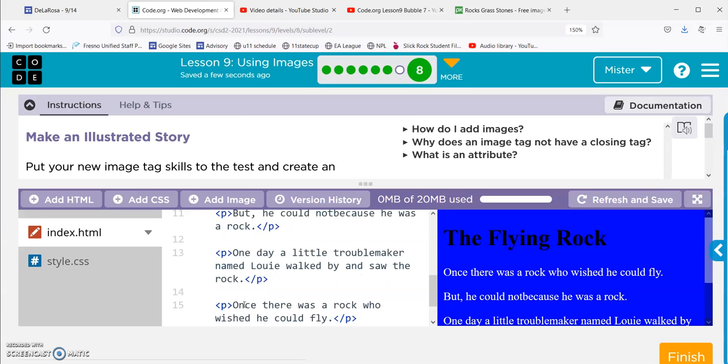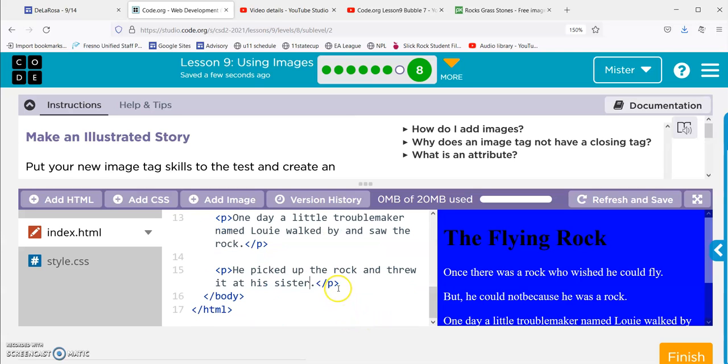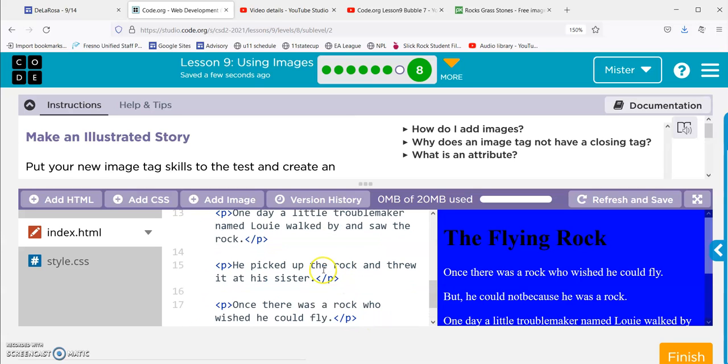And then I'm going to paste again, and change the text. He picked up the rock and threw it at his sister. And then the end is the rock got to fly. The end.